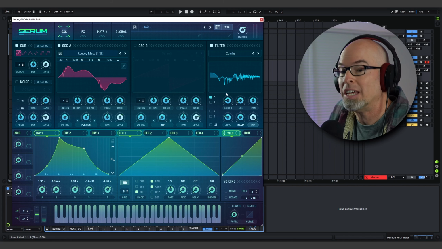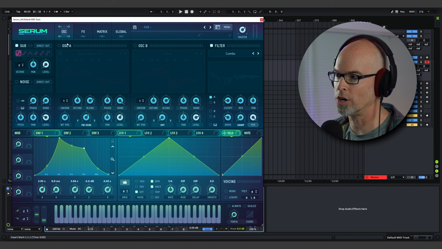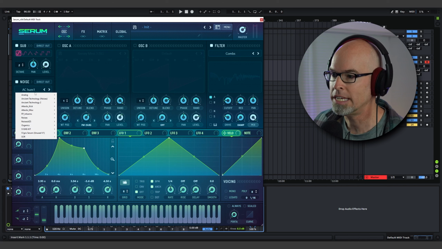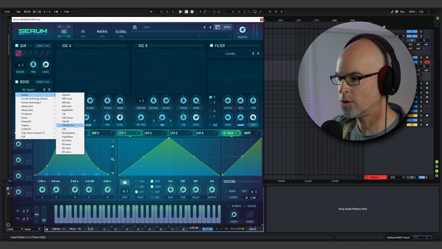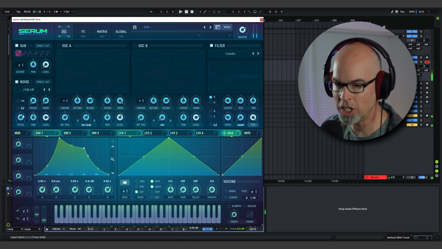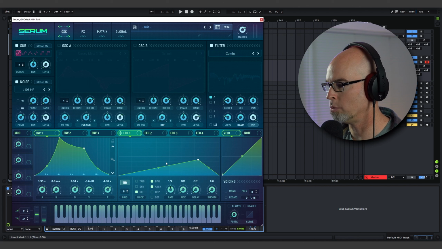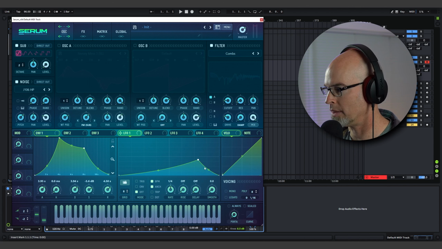Now, it doesn't really have that sparkle and shine until we add noise and effects. So let's go ahead and choose a noise here. I'm going to turn off the oscillator for a second so we can hear this noise. Let's grab one of these noise samples, okay? Now we can modulate this. We can modulate all of this, right? So let's grab an LFO and we'll do something like this. How about that? And then we're gonna put it on 8 bars.